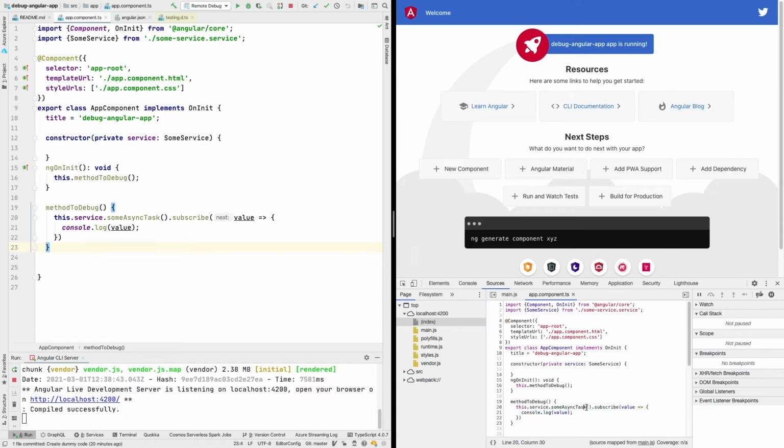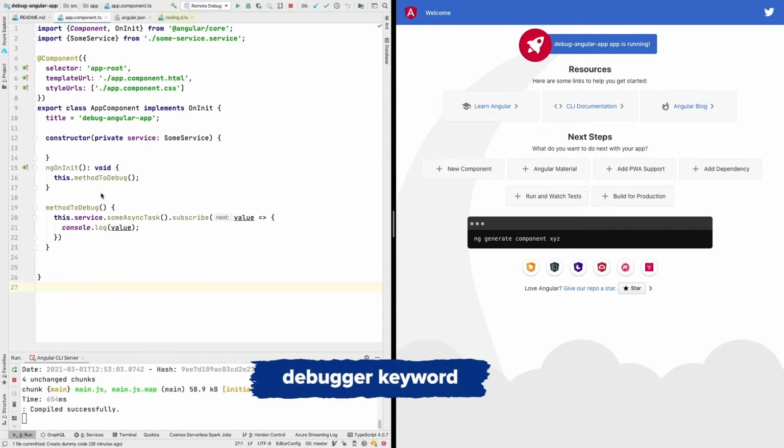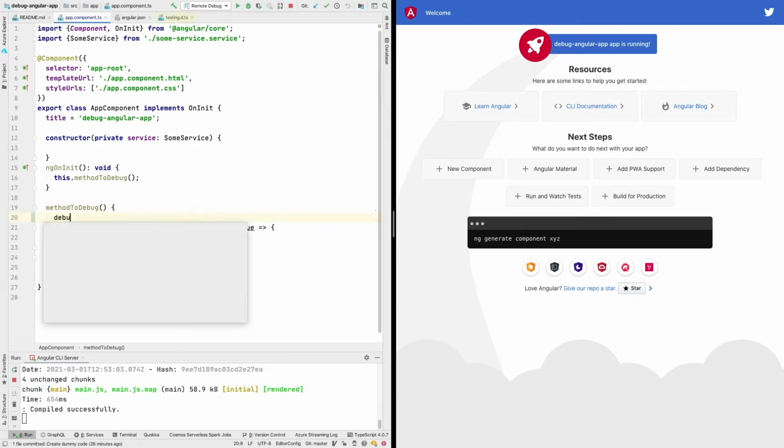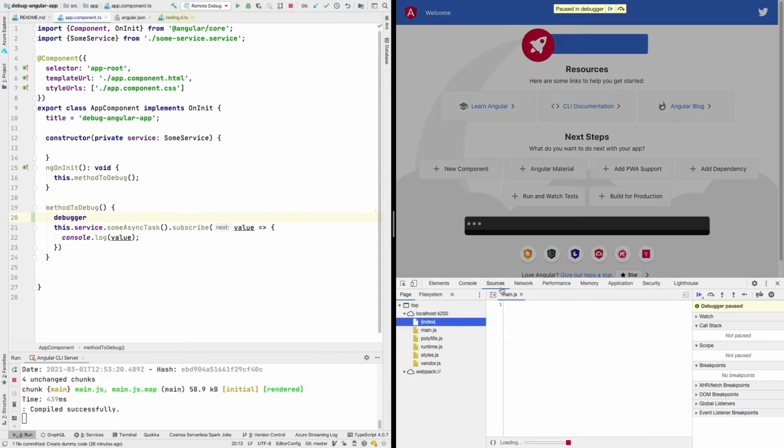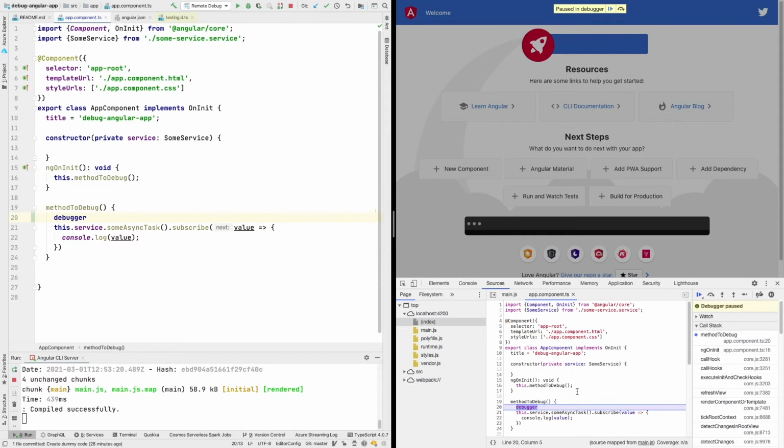and you can find easily the location of your code. Another way to debug this method is by adding the debugger keyword here. Once you do that, when you go in Chrome and open the console dev, in sources, let's hit refresh, it will start a breakpoint as soon as the debugger keyword has been reached. So you don't even have to add a manual breakpoint here. It will hit the breakpoint for you and simply find the line where you want it.